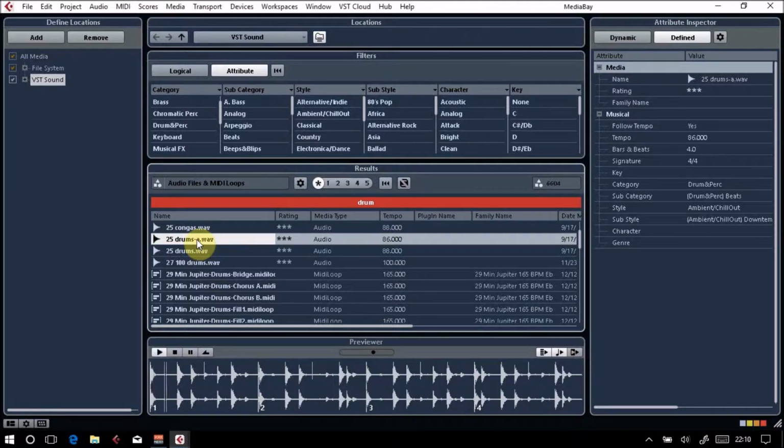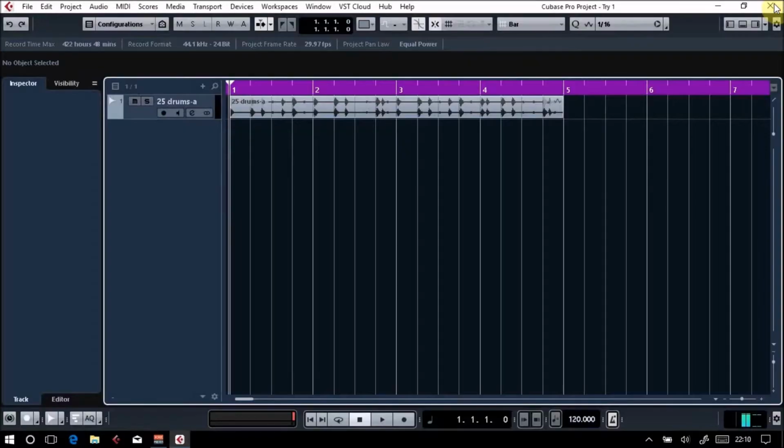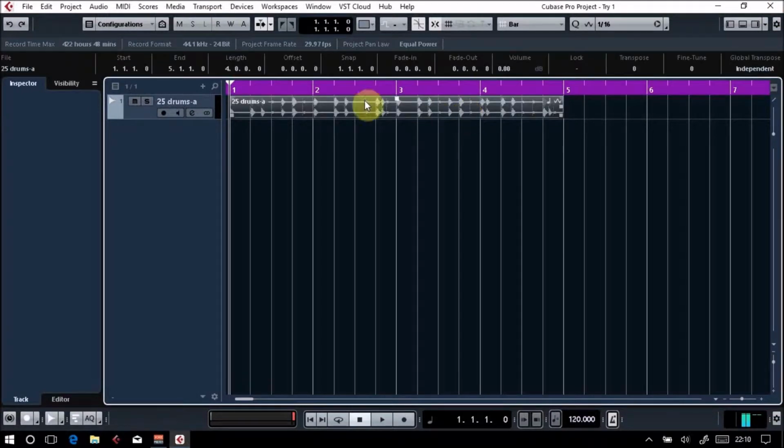Okay, say we wanted that one we just clicked on, and we want this in our Cubase project. It's as simple as double clicking. So it's quite a quick double click, and then we can come out of Media Bay, and there it is. Now you see here, it's set my project from the start of bar 1 to bar 5, so it's a 4-bar loop, and you see how bang on the beat it is because we had that beat align.